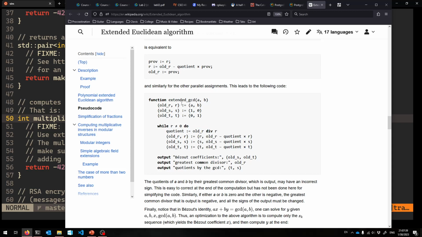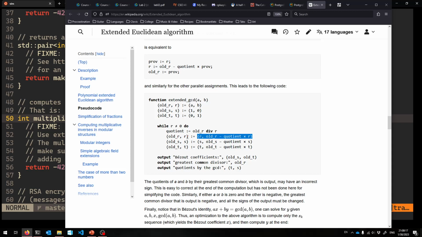This exists in C++, it's just something I don't teach. What this is doing is setting two variables at the same time. Like old R and R equals A and B. So it's setting A into old R, and setting B into R, but simultaneously, in parallel. That is important when you're defining them in terms of their old values. So this is trying to set old R to R, and then setting R to this whole thing computed before we changed old R. Before we change old R and R, compute this right-hand side with your current values, get those two answers, and then put them both at the same time into old R and R. So you have to do all this first.